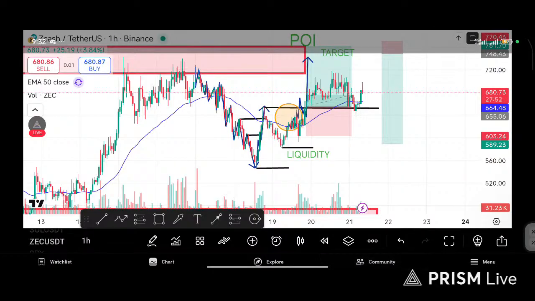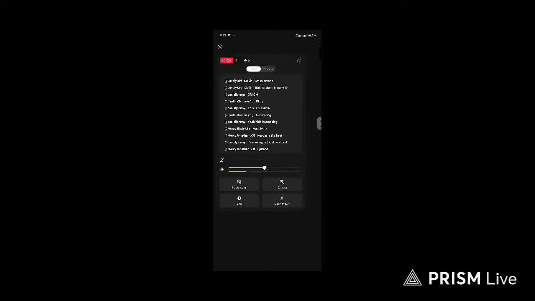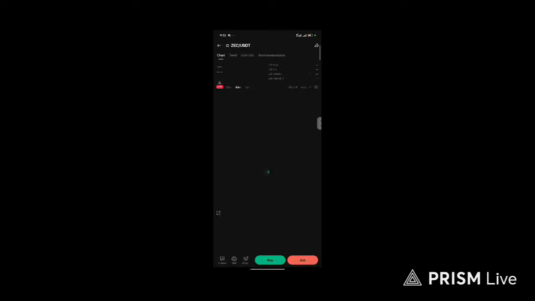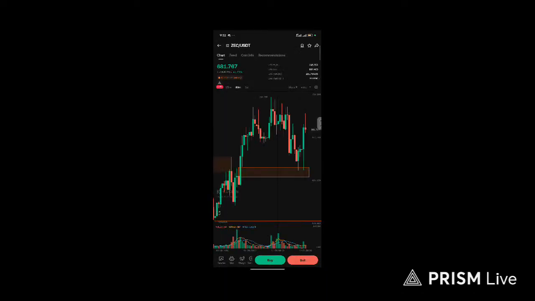I think you can come back to your KuCoin exchange where you execute the trade and place your trade, right? So I don't really want to make this tutorial long so that it won't be bulky for you guys. You can come here because it has tapped this our higher block and we are waiting for a confirmation that the price is going to move upward. You come here, click buy.